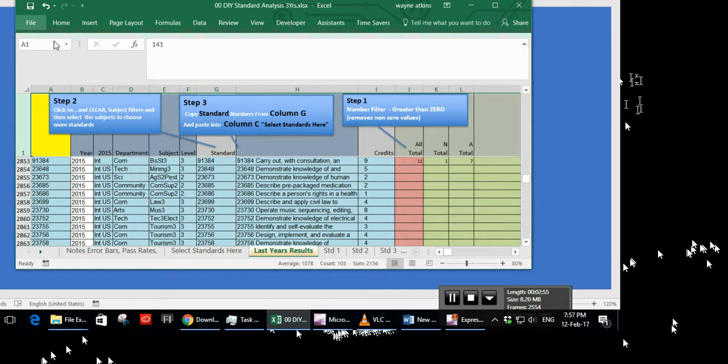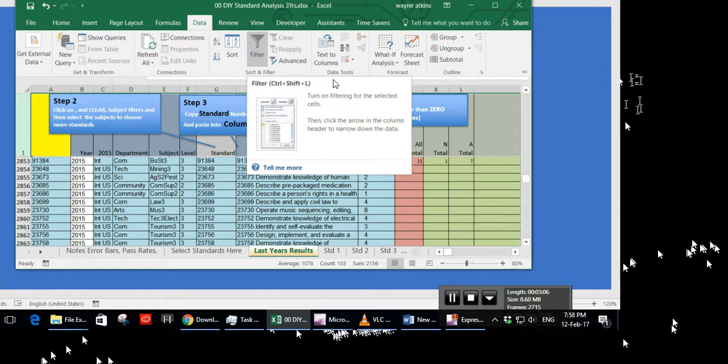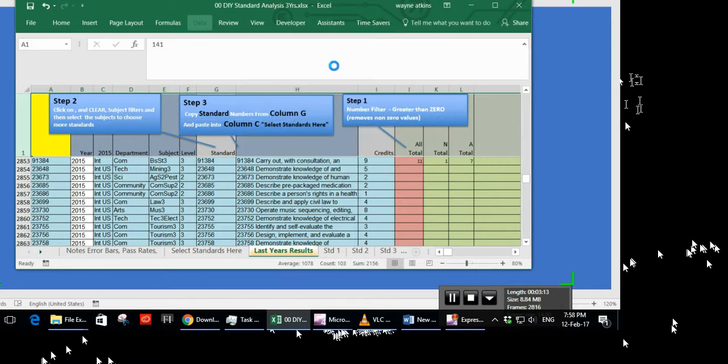There's File, where you can save, Home, Insert, Page Layout, Formulas, and then Data. Under Data there will be a filter, and I'm going to choose this filter. Having selected row 1, when I click the filter it's going to filter everything on row 1.